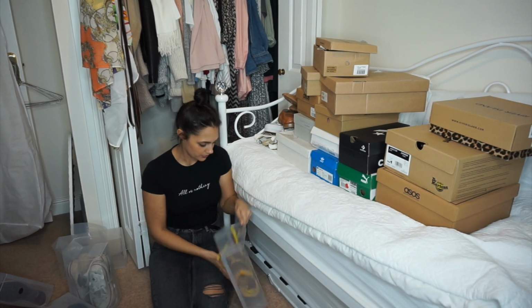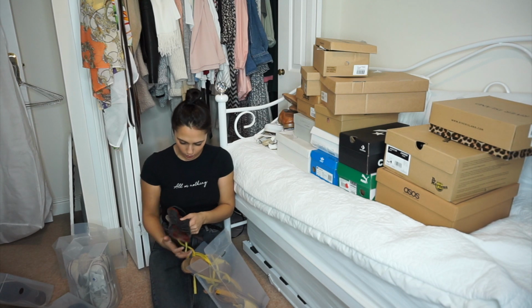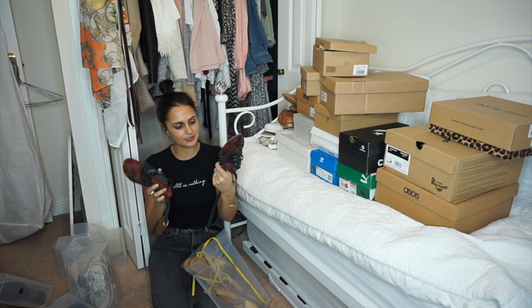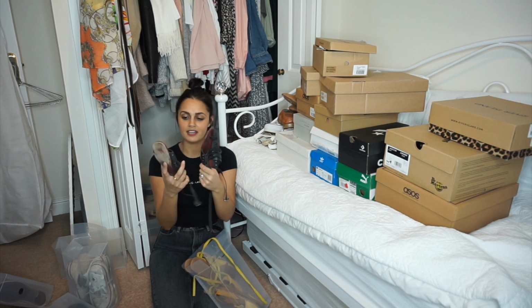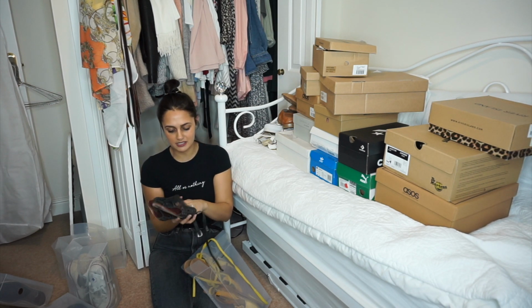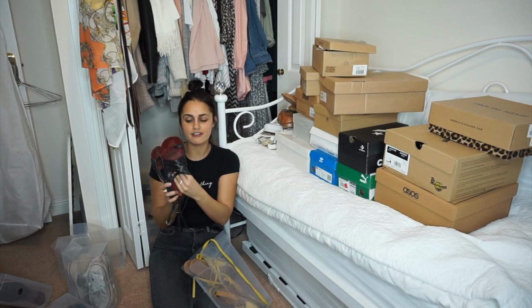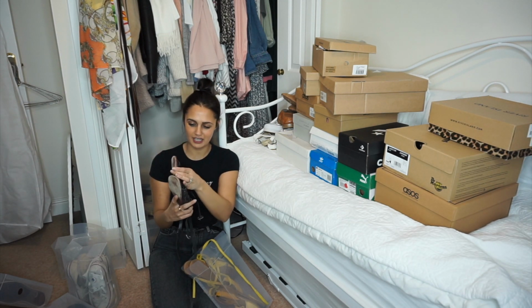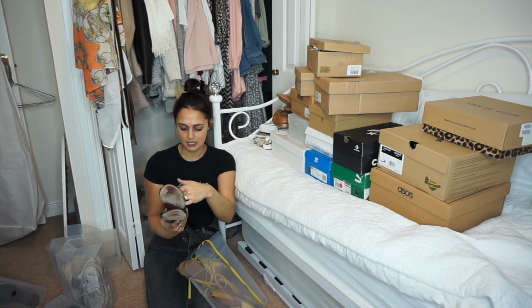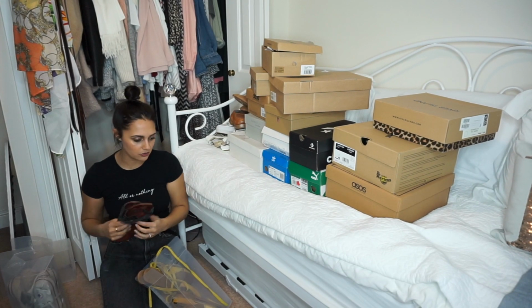Even more sandals. Oh my gosh. So I have more Free People sandals, which I love. These are more Grecian style sandals, but they're very different from the other ones. I love how these look on, although I think they're for wider feet, because when they are on, they look a bit wide on me. But anyway, I do love them, so I'm going to keep those. And they cost a lot of money.